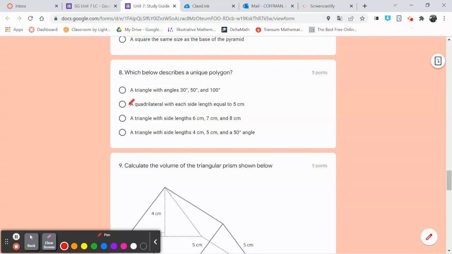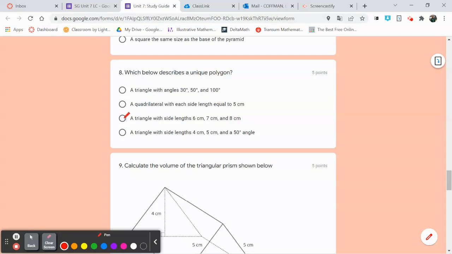All right, let's go to B, a quadrilateral. Well, I'm stopping right there because if it's unique, it's got to have a better name. In other words, it needs to have a name like a triangle, a square, a rectangle. Not quadrilateral. Quadrilateral just means 4 sides. So I'm stopping. Even though it says each side is 5, it doesn't have the right name to be unique. A quadrilateral that has each side equal to 5 should be called a square. But they didn't use that word, so we're not picking it.